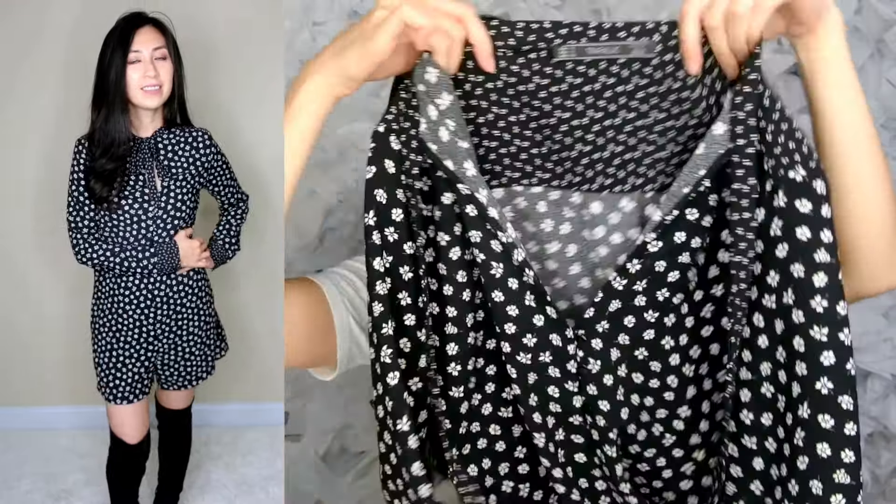The romper is in a short style and it also has pockets on the sides. It has a cute little tie that you can tie into a bow or leave open so the two sides hang down. This is in a thicker material so it's actually not a summer romper — it's meant to be more of a fall weather romper. If you wanted to, you could pair this romper with some tights and also with the leather jacket I showed earlier, which would look great with this too.